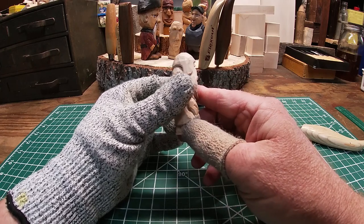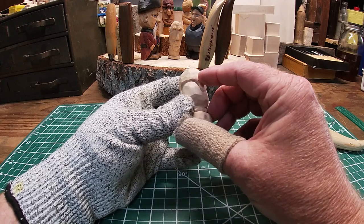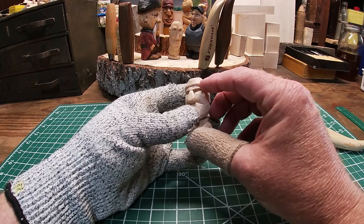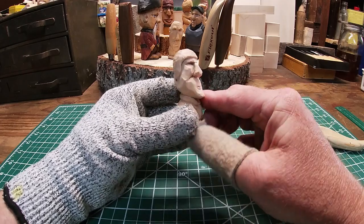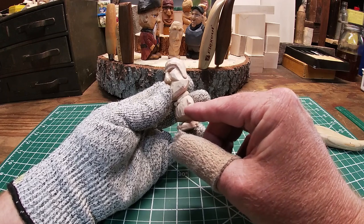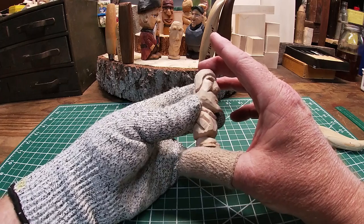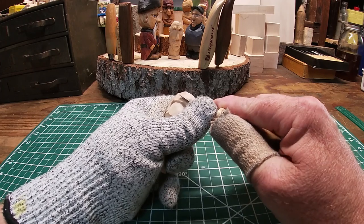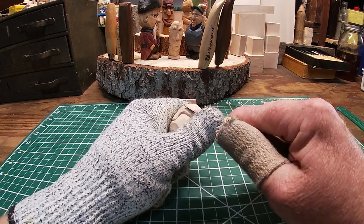Okay guys, so the first thing we're going to do is I've drawn in the difference of maybe the fur of the outline of this cap on top, and a little bit at the wrists. The rest of it we'll just paint a different color. So what we'll do is let's go with a little V cut on that line.